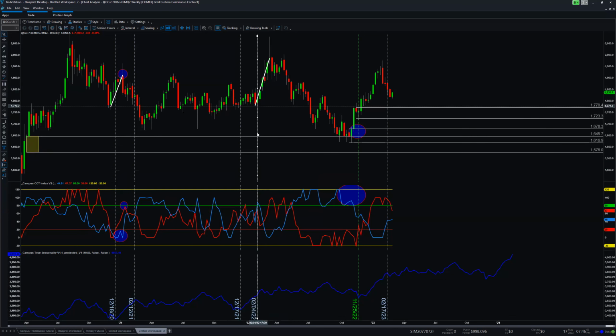Here, it only happened towards the end, because here only the commercials became bullish towards the end. So again, it's the alignment, and it's the COT that's king, and then it's the alignment that will make your good trades. And it's very different questions that we're answering here, here, and here.